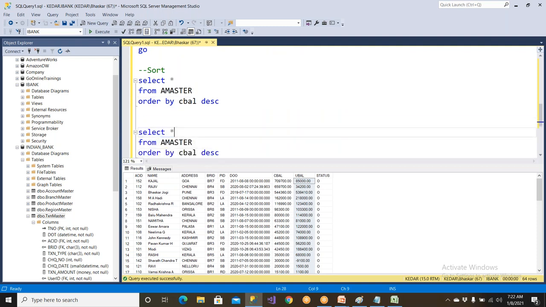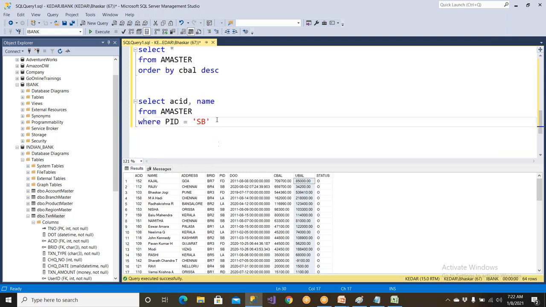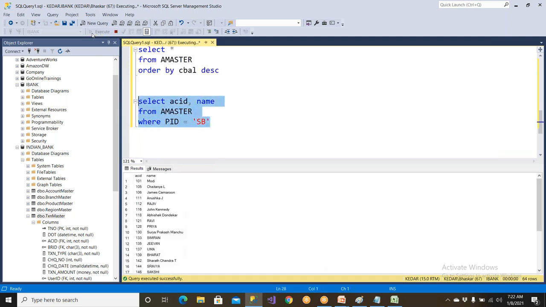They need account ID, comma, name only for where product ID equals SB. Only for SB accounts. Okay, you need to execute this. Done.